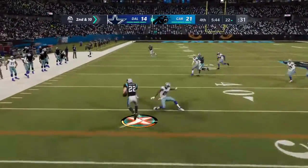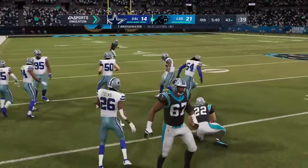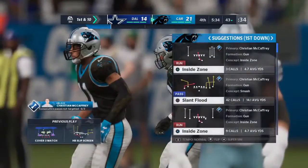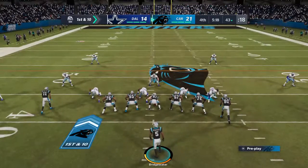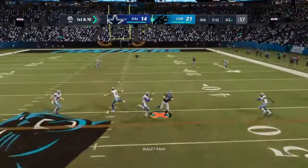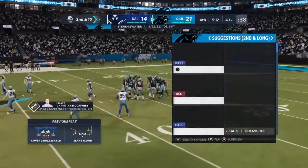Now left side on the swing pass. And they're going to get this beyond the 40 before he's taken down. That one a gain of 20 and a first down. Well, that should be a reminder defensively, and I think it's a reminder to myself, because you just can't sell out to stop the run. There's still enough time that this offense can move the football through the air, even on first and second downs, and they obviously picked the right spot to throw the ball there.